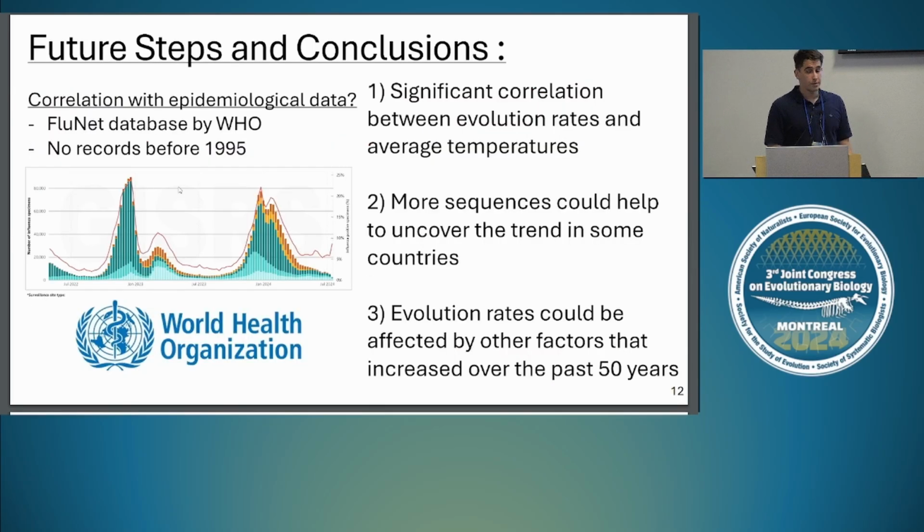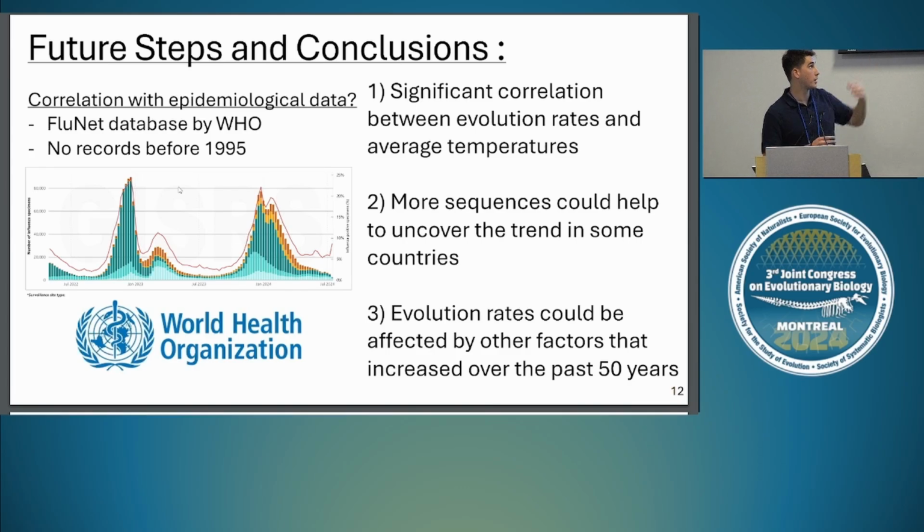Finally, for next steps, I also want to try to see some correlations with epidemiological data, using the FluNet database from the World Health Organization. The problem is that I don't know if I have enough data. I don't know if they would have data for every country that I have in my analysis. Also, their records go back to 1995 and not before, so that also might limit our analysis.